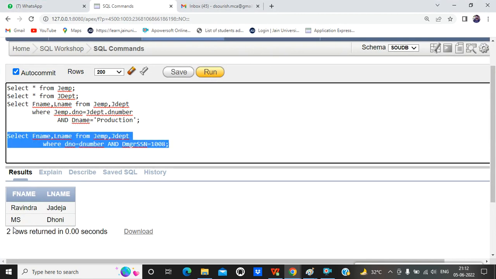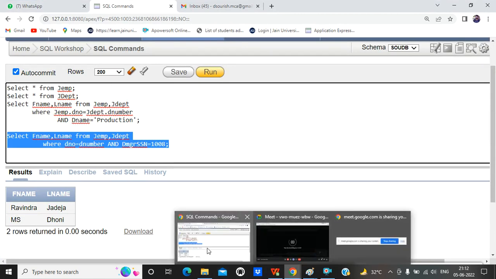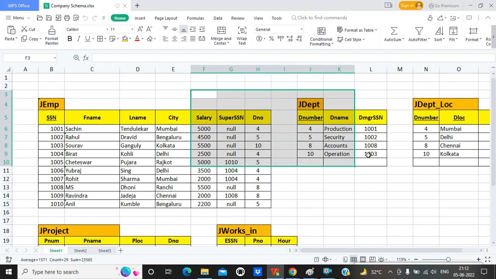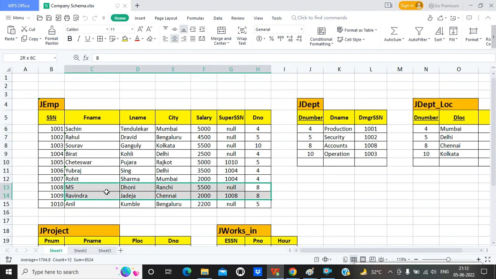See, Ravindra Jadeja and MS Dhoni. Let's find whether our result is okay. 1008 is the accounts department, and in the accounts department, these two employees, MS Dhoni and Ravindra. So our query is right.